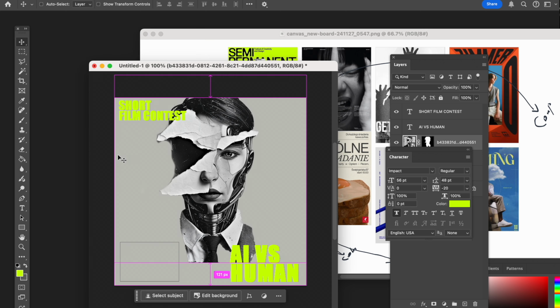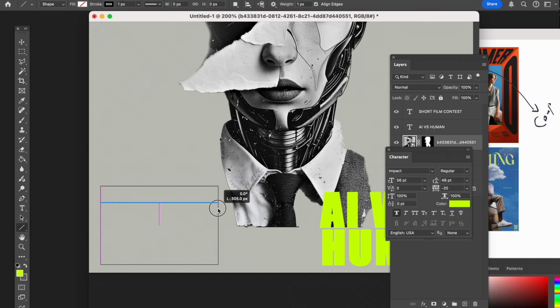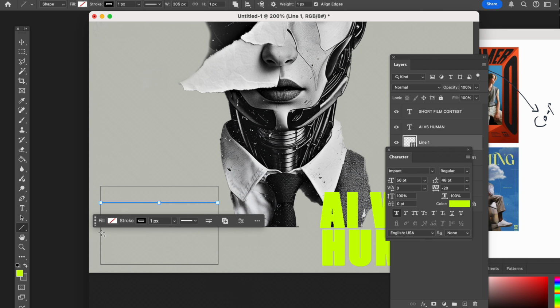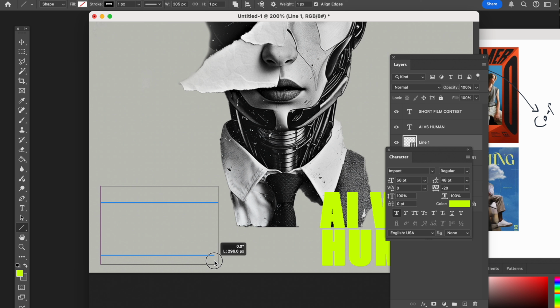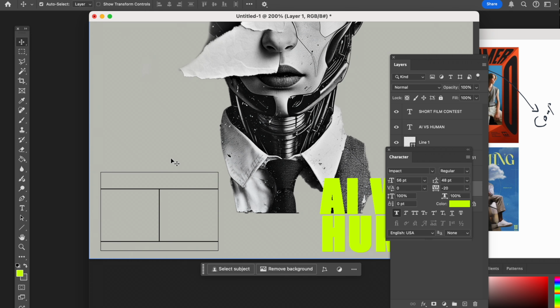So 3 layers of info that we might actually want to use here. So I'm going to take a line and create 3 sections here. So one is going to be this, and take another stroke. I'm going to bring it here, create one more, and maybe I'll just divide this into 2 like this. Okay, so I have this right now with the lines, right? Cool.